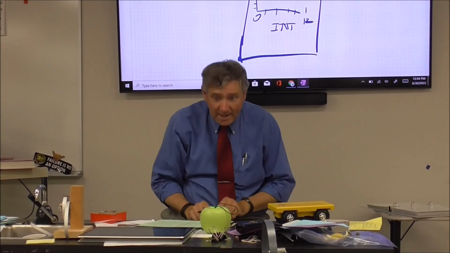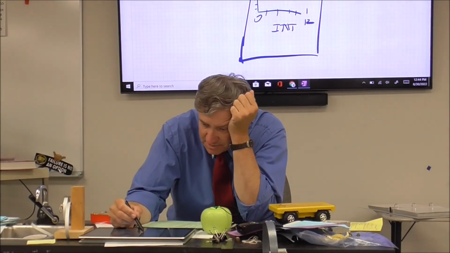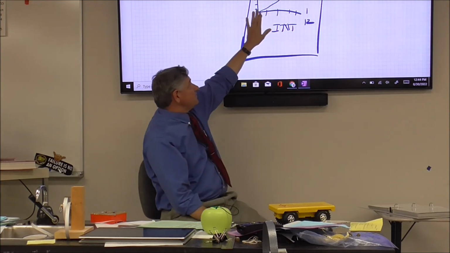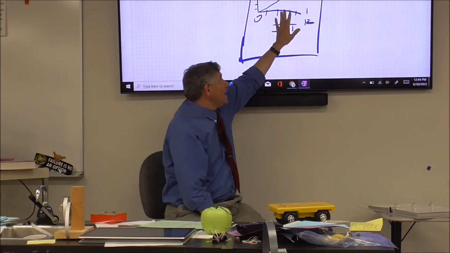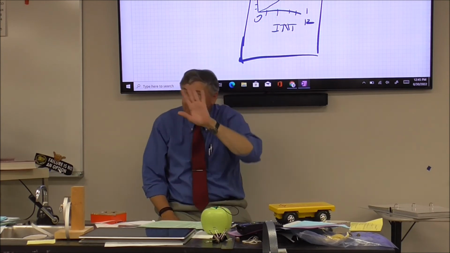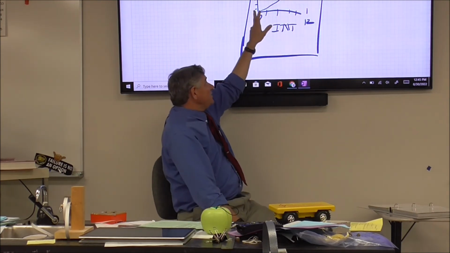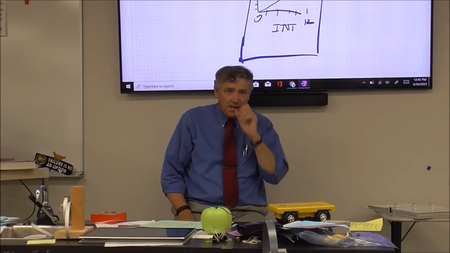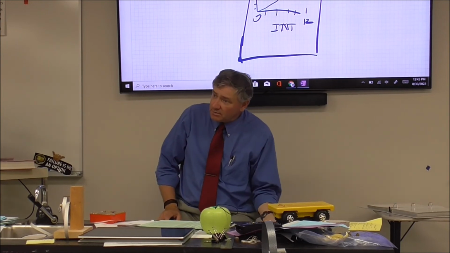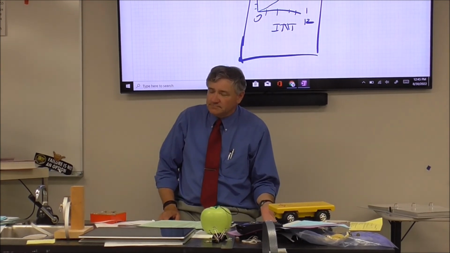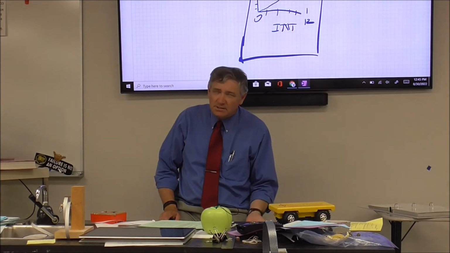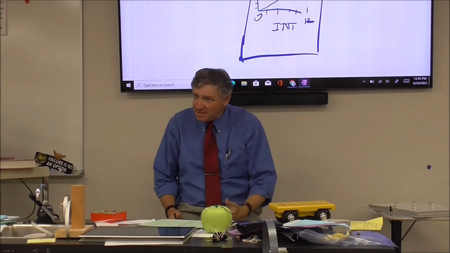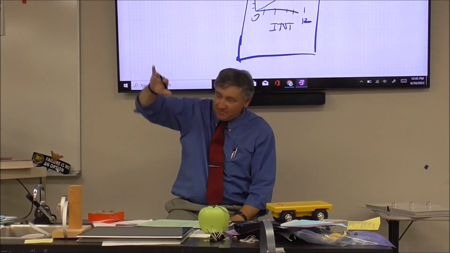So if this goes right, it should look something like this. You probably have a little bit of a shallow curve at the bottom, and then it's going to become pretty diagonal. Hopefully that's what it looks like. So why do you think it has kind of a shallow curve at the beginning? Because it has to speed up. Speeding up. What does the slope of a position time graph give you? It rhymes with velocity. Velocity. So at the beginning, it's starting from rest. It's speeding up, so maybe that line becomes a little steeper.